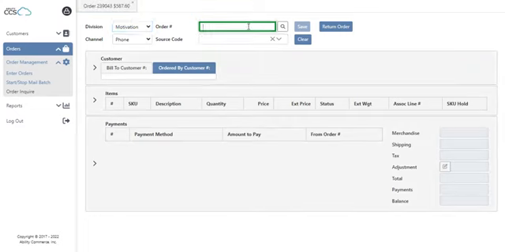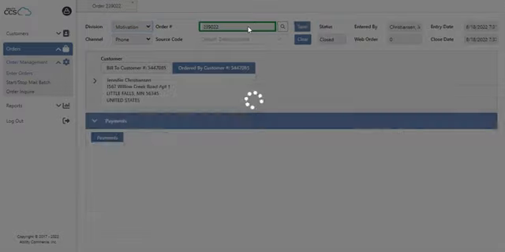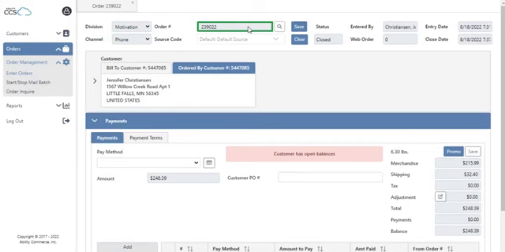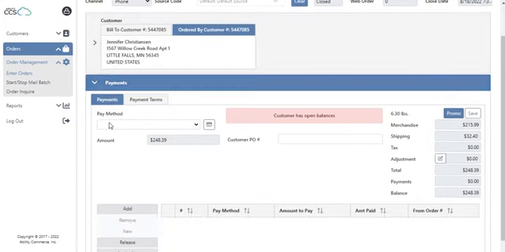Now the next example that I'm going to show you is what we call an open account order. So this is an example where the items have already shipped out or the customer's already received their items, but they haven't paid for them yet. In this case, the order status is called an open account order, and the customer owes us money. So as you can see here, we only have access to the customer billing details and the payment section. That middle section, items, is completely gone.